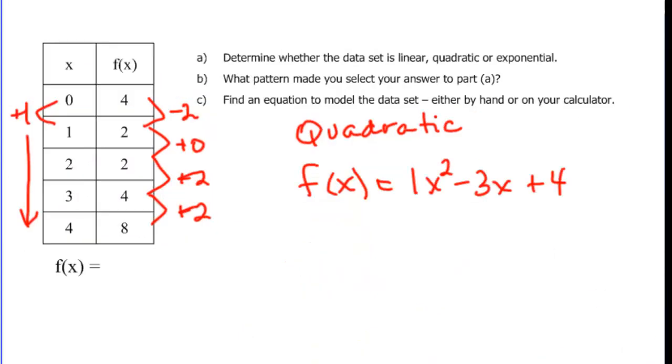So again, quadratics have an increasing and decreasing thing going in the table, and you can also see a symmetry to it. We've got these twos that are right next to each other, but on either side of that we have a four. And if we could see negative one it would be an eight, just like the eight is on the other side of the four below it.